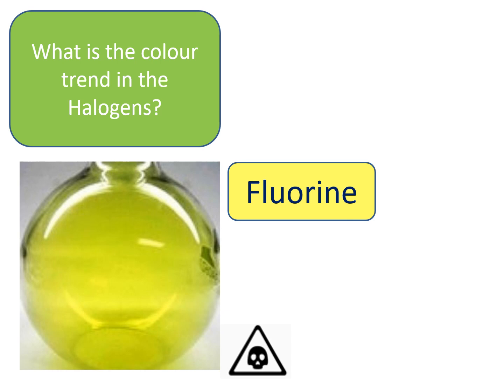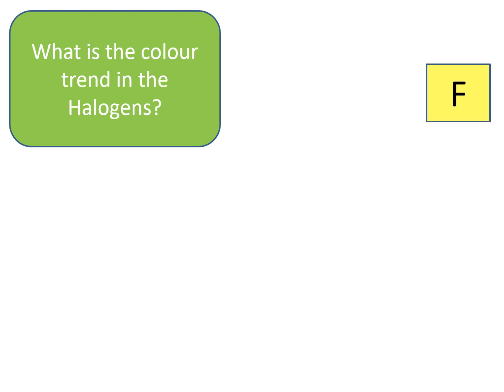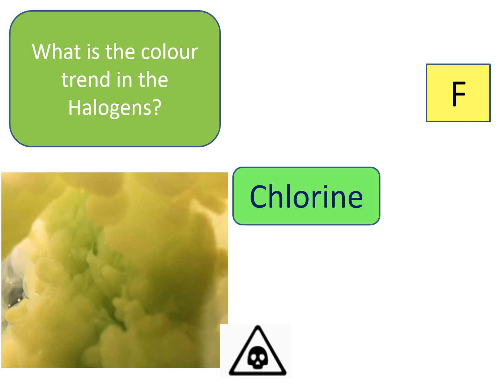So first of all, the top of our column we've got fluorine. Now fluorine is a poisonous gas and it's this lovely yellowy colour. And I'm saying yellow, you'll understand in a second. So here's fluorine, it's a pale yellow colour. Here's chlorine. Now you can see why I've gone for fluorine being yellow, because it's more yellow than the chlorine. Chlorine is a definite green gas. It's a poisonous gas. Chlorine is one of the gases they use in chemical warfare. It is extremely poisonous. You get a lungful of that and you're a goner.